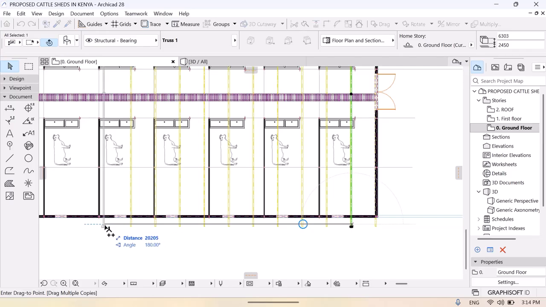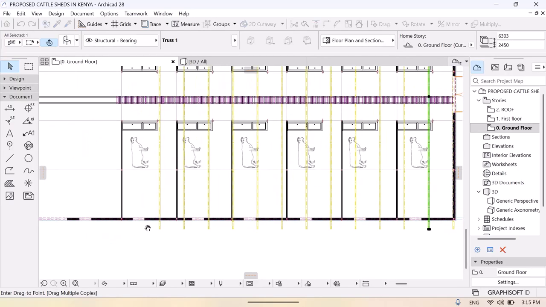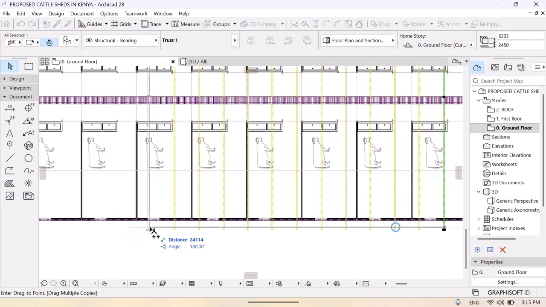Yeah, that's right, that's right. Another one at 20 meters. Another one at 22 meters. Another one at 24 meters. Another one at 26 meters. Another one at 28 meters.